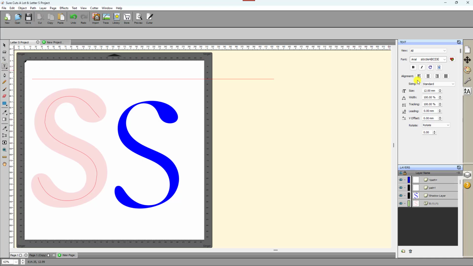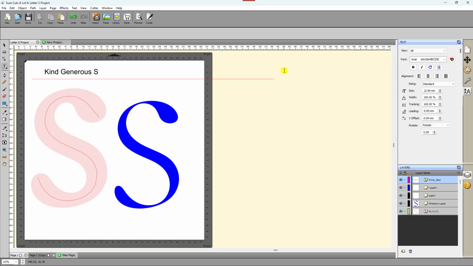So I've got text selected. I have a size selected. I'm just going to start typing words. So I'm going to type in kind, space. And of course, you've picked out the font you want. You don't have to worry so much about the size perfect or color anything. You can do all that later.